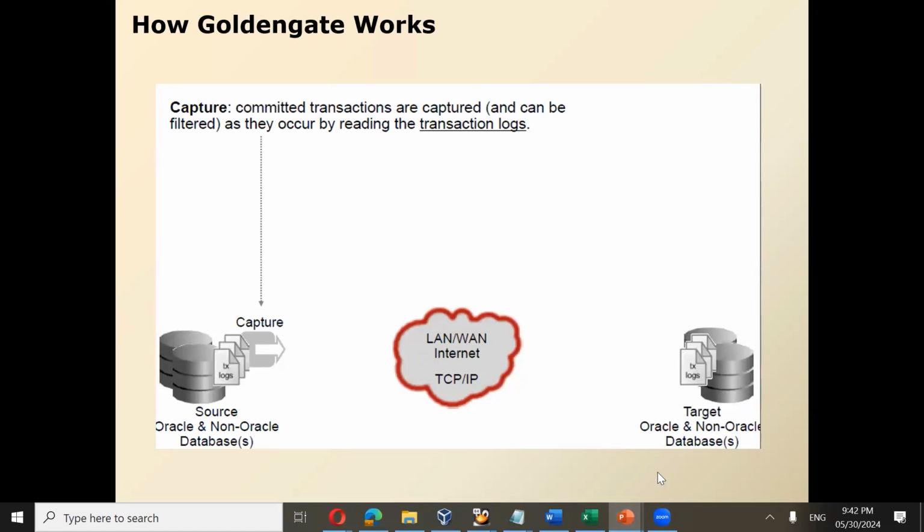As I mentioned in the previous session, your transaction logs contain committed as well as uncommitted transactions. But Goldengate is going to capture only committed transactions.